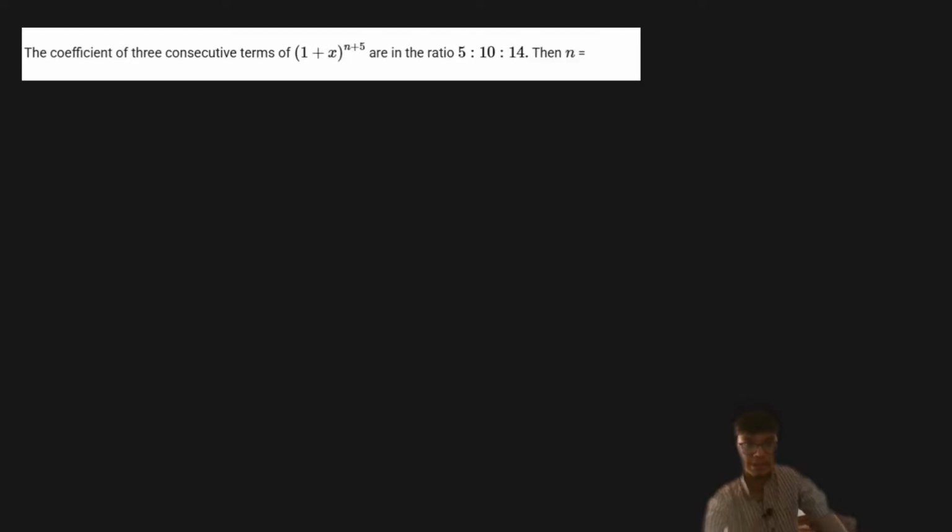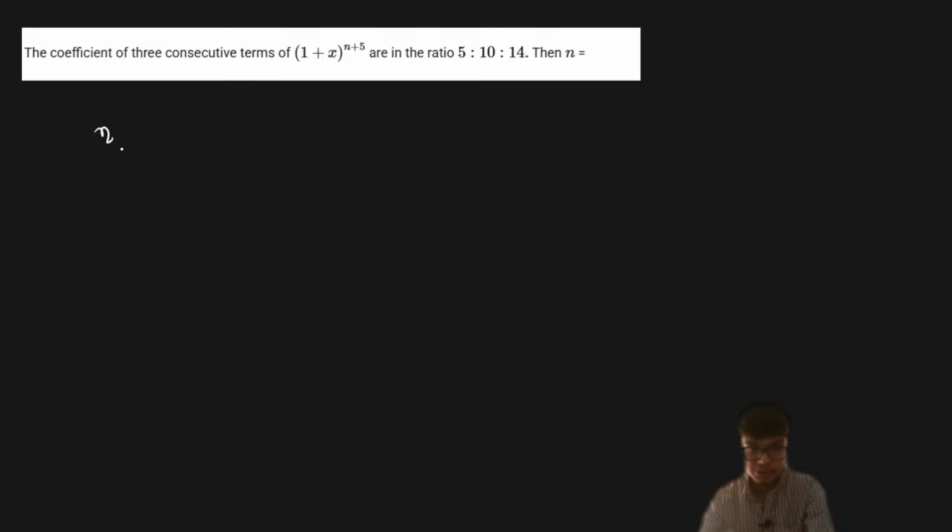Okay. So the next problem is another very interesting problem. Now these kinds of problems have already been asked in Mains also, right? And if you look at this problem, it's a very simple problem. It is said that the coefficients of 3 consecutive terms are in the ratio 5:10:14. Why did I take this question? Because it's a very standard question, and this kind of question has been repeated in the Mains also, right? So that's why it's very important to have a basic understanding of it, because the calculation might be a little bit tricky.